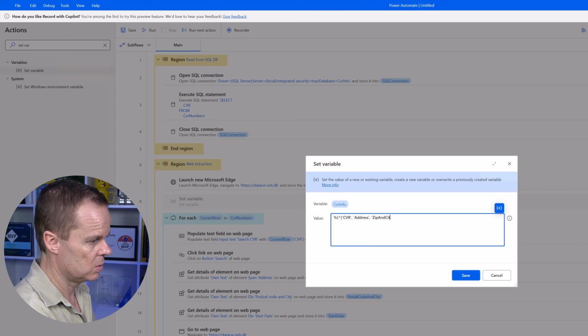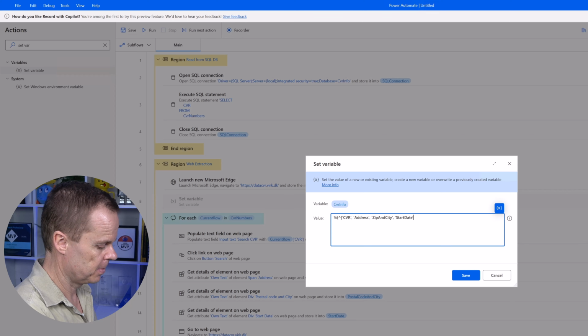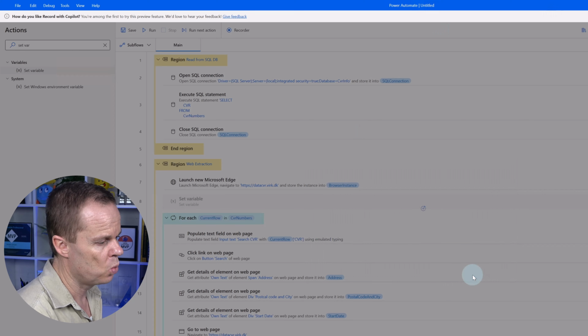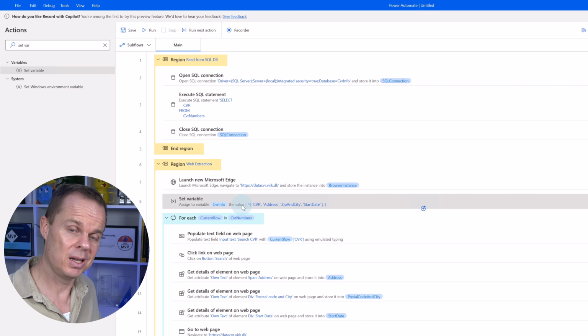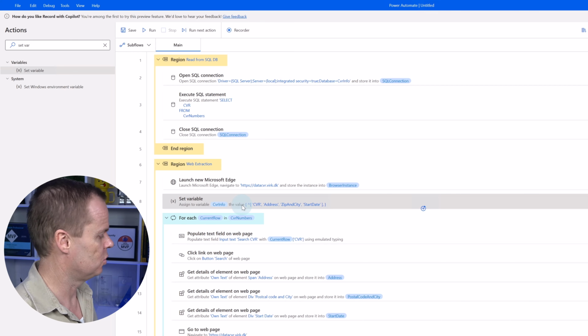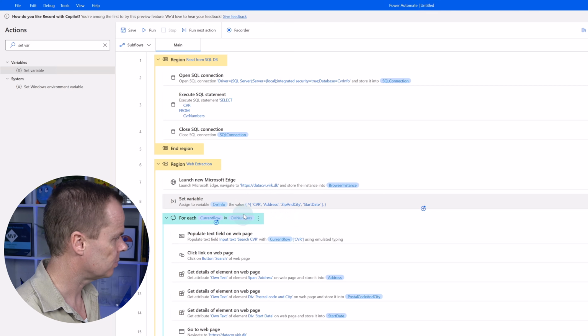Zip and city and start date. This will be the headers row. Close it with a hard bracket, a curly bracket, and a %. When we hit save here, if you see any errors, then you haven't done it like me. Please rewind the video and make sure you did the same.